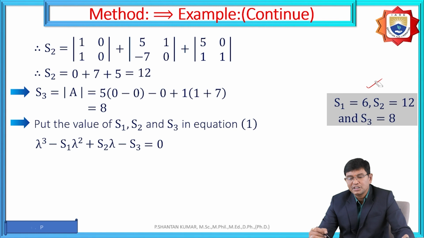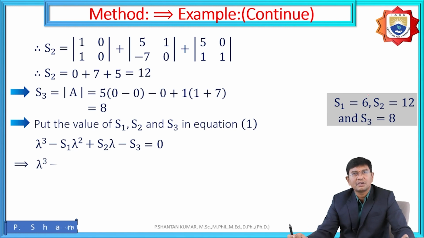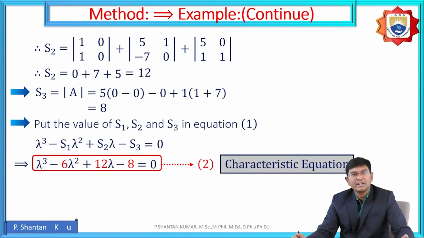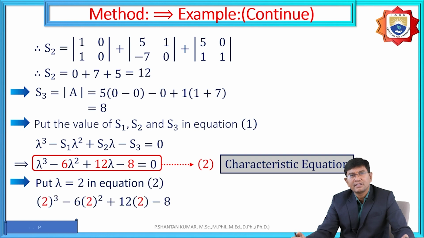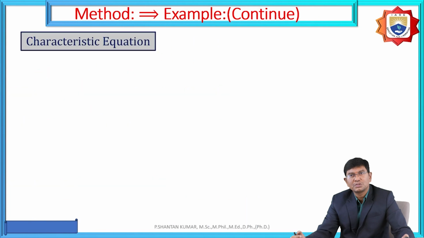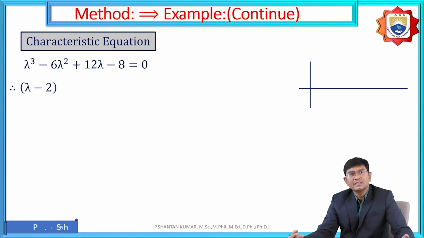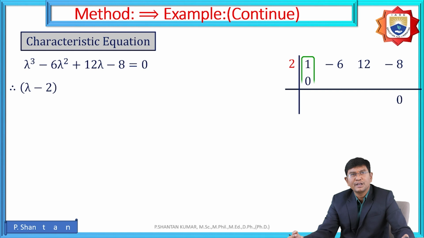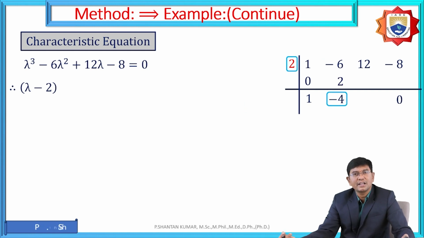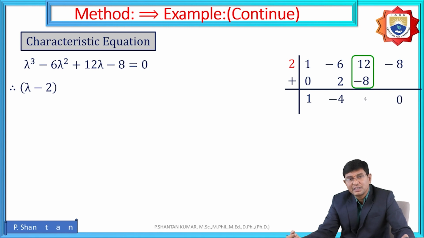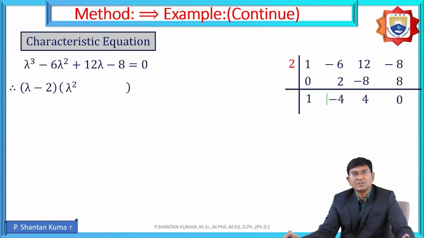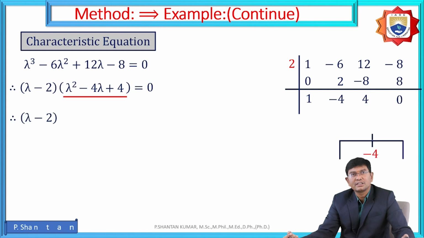Based upon this, we need to substitute in equation 1. By solving, we clearly obtain the roots. This is the factorization method I used here, but other options are also there, depending upon our choice, we can find the solutions. Any other method, trial and error, factorization method, or synthetic division, we need to find the solutions. Here also lambda is equal to 2, 2, 2.